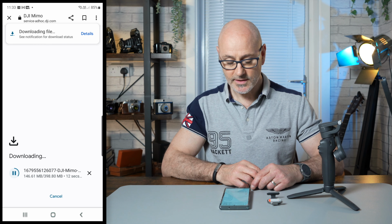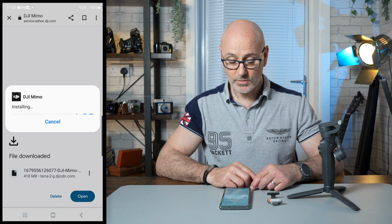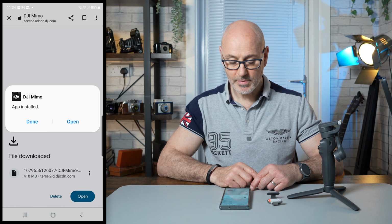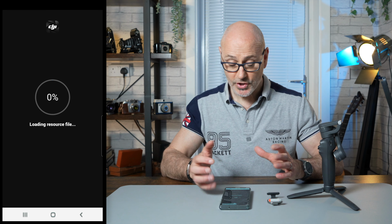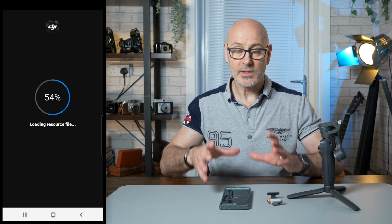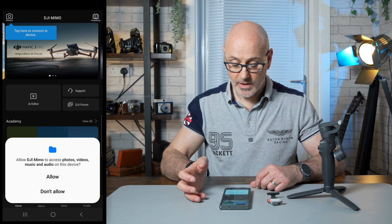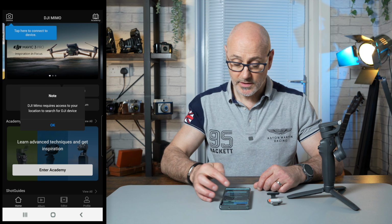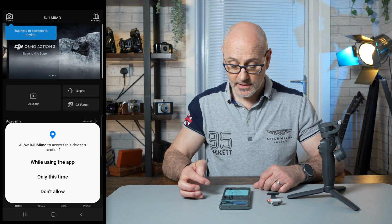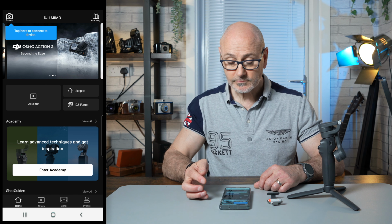Just takes a few seconds, and you open it, click install, open the app, agree to the terms. I chose to join the project, which helps them update the apps. We're clicking OK. We're going to allow it to see photos, music, and download footage. Click OK. Use the camera while using the app.